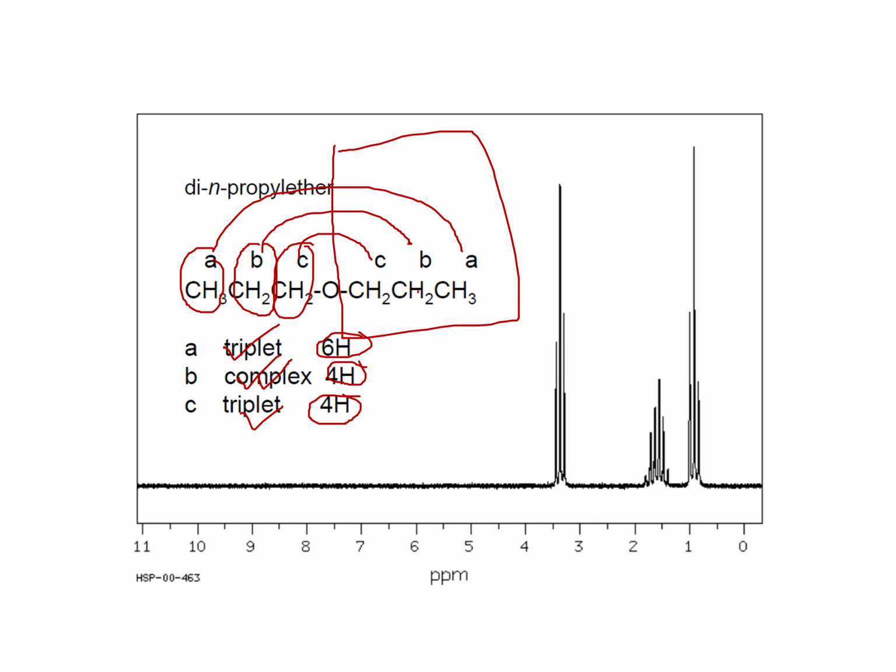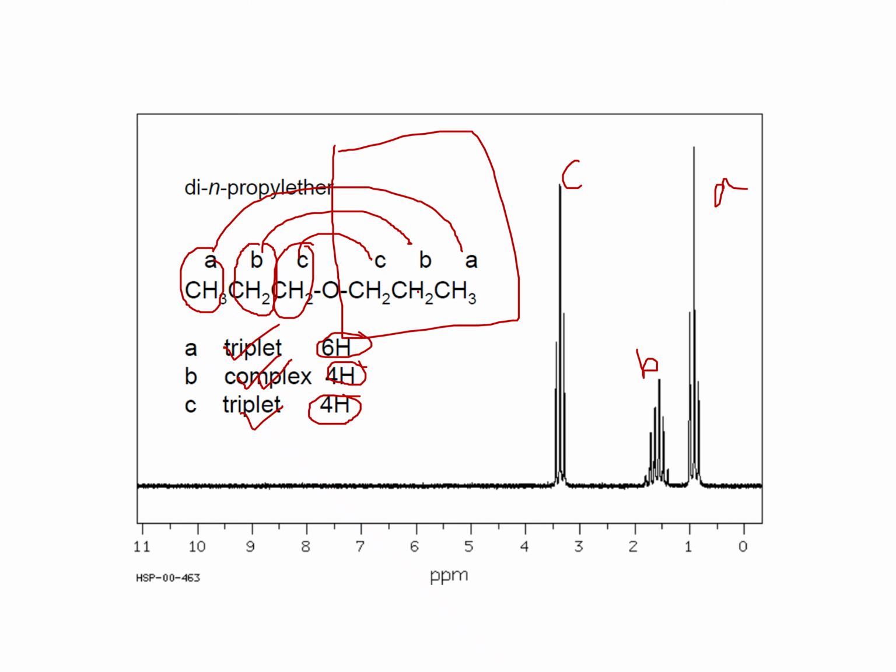A, B, C. So how would be the location of A, B, C? A is the most distant from the electronegative O. So A would be this, B would be this, and C would be this. I think you can easily understand this. Okay. So where would the methoxy group or hydroxyl group be located? Near the 4. Okay. So C is in here, A is in here.